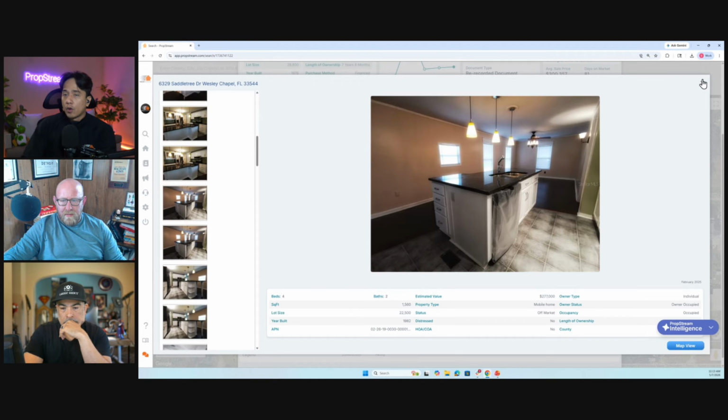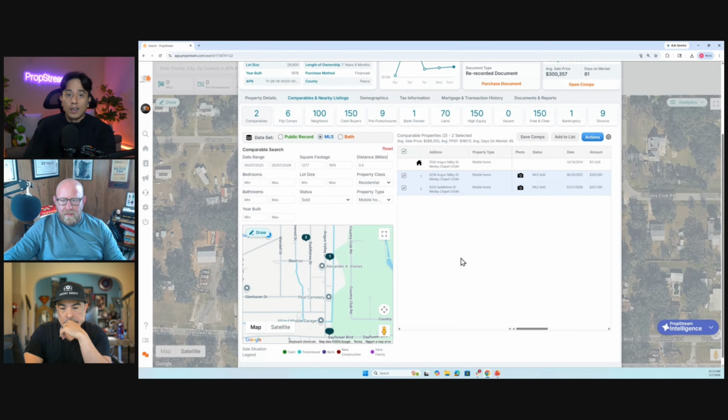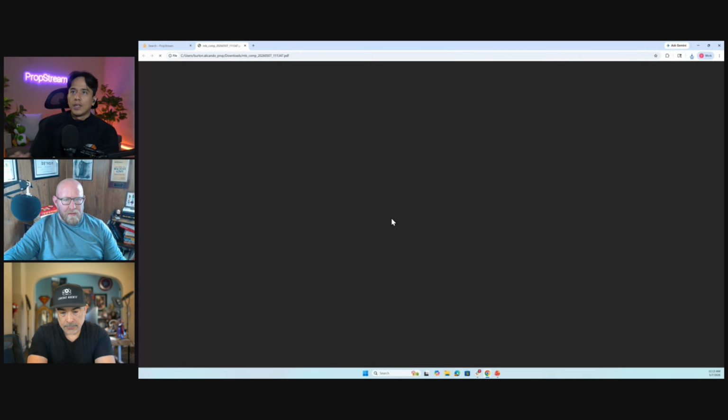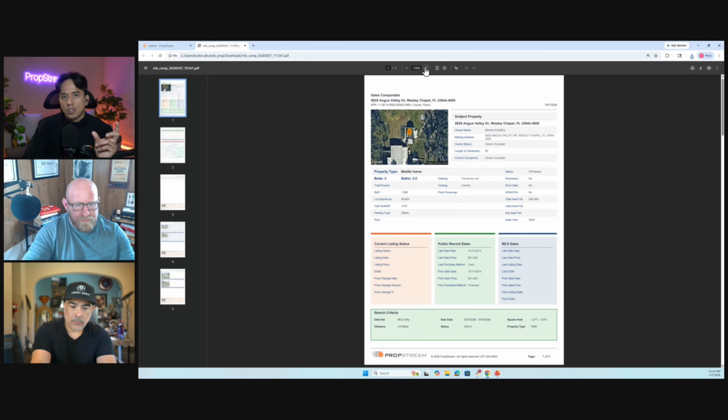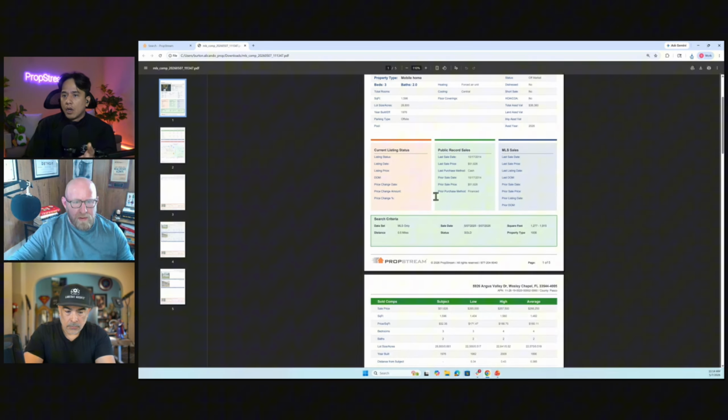And if you like your comps, here's the last thing I would tell anybody to do. Once you filter out your comps, highlight them, and then generate that comp report. You actually can take this information, put it on a PDF file, and now you can hand it off to the homeowner to educate them, or maybe encourage a buyer to look at this asset in a different lens because there's value in it.